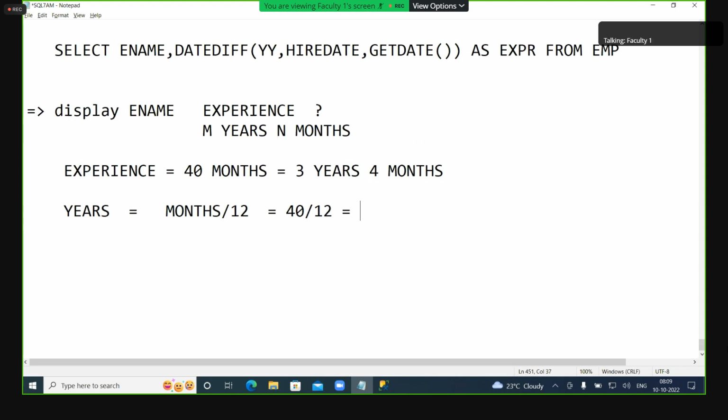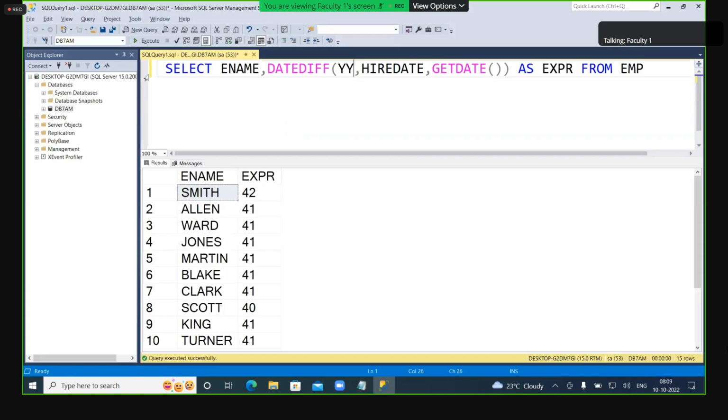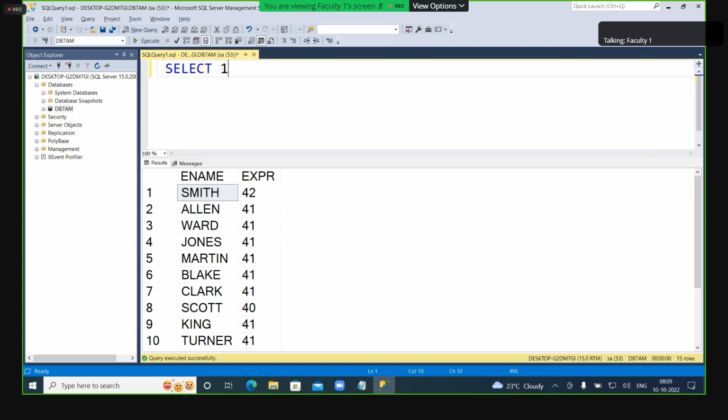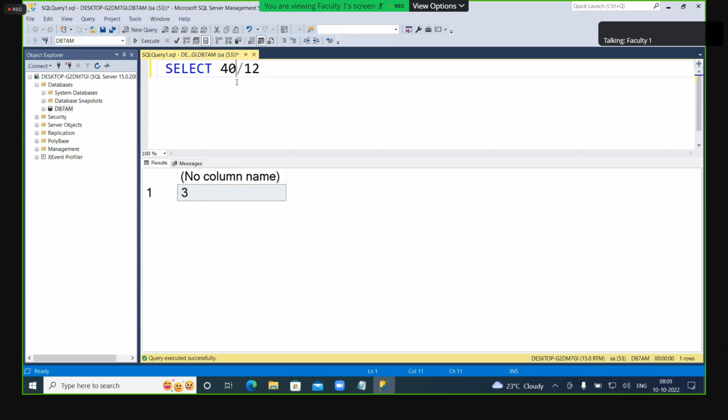Suppose you say select 40 by 12, what will you get? 3, because this division is integer division.